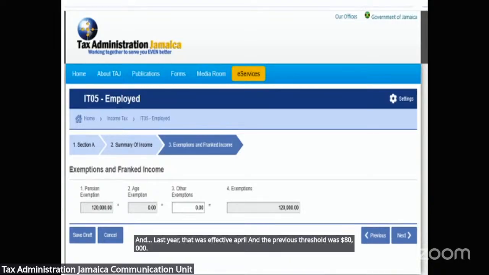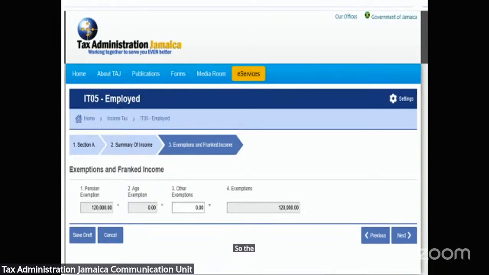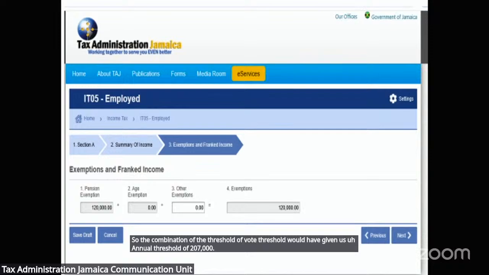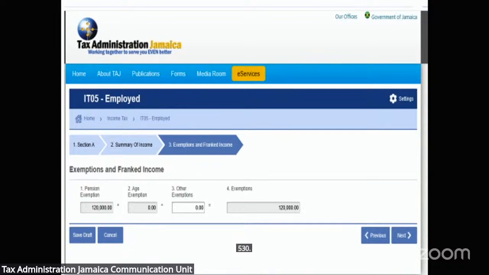So the combination of both thresholds would have given us an annual threshold of $207,530, right? So therefore, the pension exemption is kept at that, right?